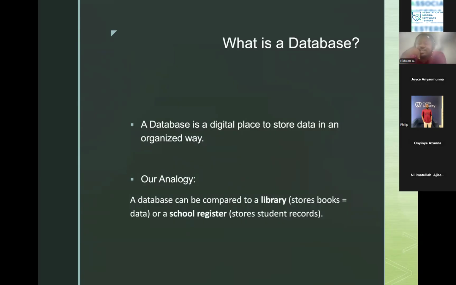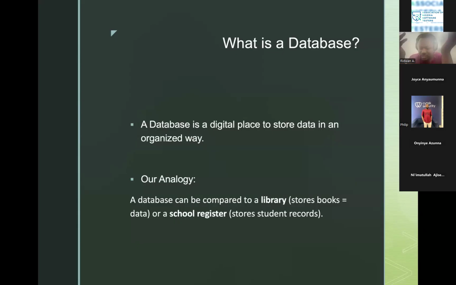So we'll take an analogy. A database can be compared to a library. In the library, what do we do? We store books. These books are our data.